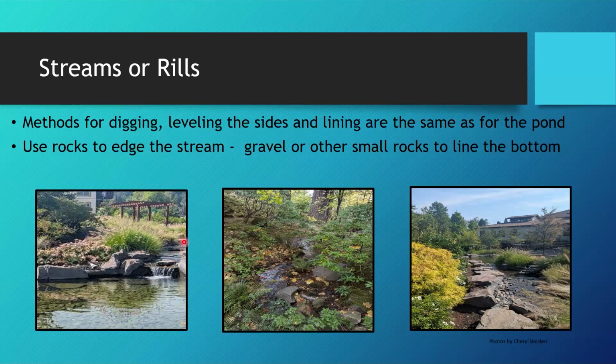But they did a lovely job of sculpting a stream bed that looks ever so natural. And this water, I have to tell you, is always as clear as it can possibly be. The one in the middle is a much more mature stream that runs into a pondless area. It looks very natural. This could be a regular stream in the forest that you just happen to pass. So they've done a wonderful job of putting shade plants in here and make it look beautiful. And the one on the far right, this is more of a municipal facility that has a little stream that runs into a pondless area that recirculates back to the top.